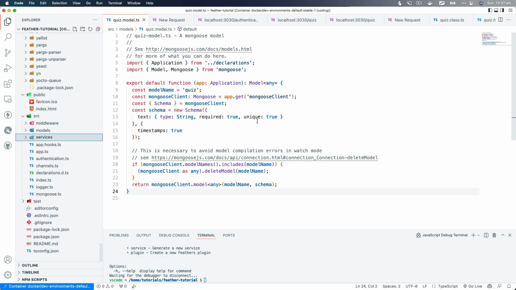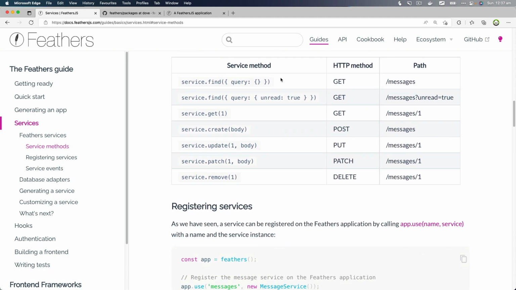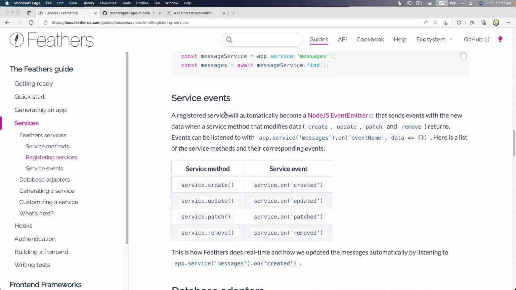Now let's take a look at something else in the documentation. Here is an event. If you go down, we've got service events. You can listen for events from a service when something is created, updated, patched or removed.